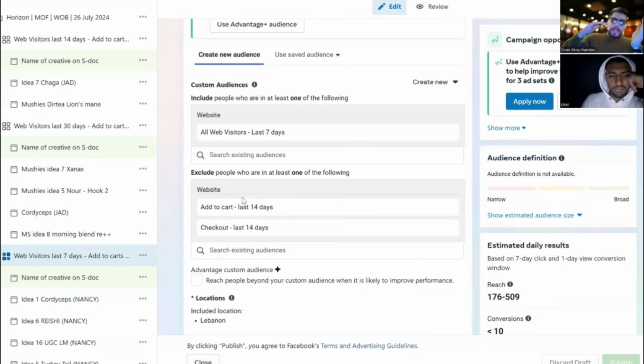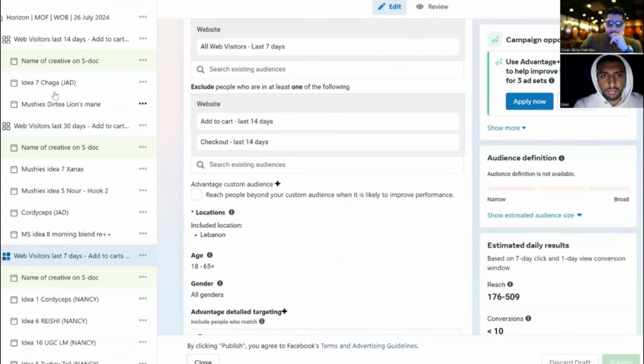Again, why did I say previously that the objective of the top funnel or the prospecting campaign is to get people into the funnel, not buy? I want people interested to actually go and watch my middle of funnel creatives. I don't just want them to buy on the top of funnel. If they did, that's awesome. If they didn't, I would take them here. So the top of funnel is made to get a lot of people in for us to actually sell them on the first, second, or third stage. That's the first ad set.